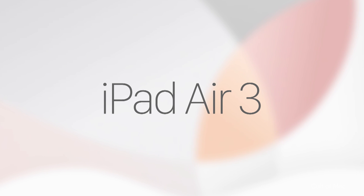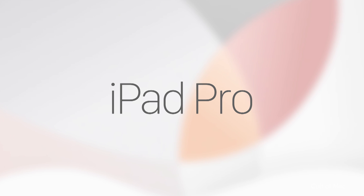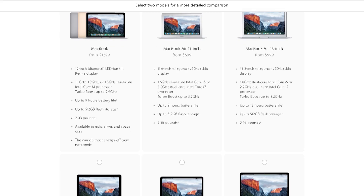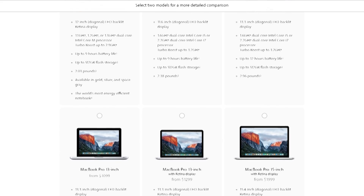Common sense and basic maths might deceive you into thinking that the successor for the iPad Air 2 would be called the iPad Air 3. However, 9to5Mac claims the new iPad might be put under the iPad Pro brand instead. That might sound a bit confusing at first, but it's similar to the way Apple keeps MacBooks with two different screen sizes under the MacBook Pro and MacBook Air lineups.